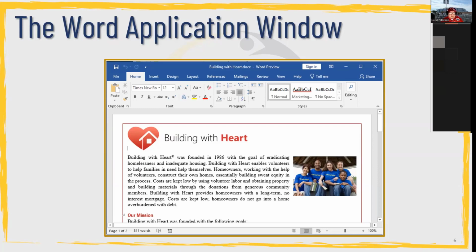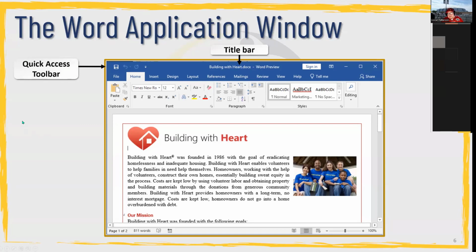First and foremost, you have your title bar. Your title bar for 2019 will always be positioned at the top center of the application window. However, if you're working with the 2021 version of Word, it's going to move to the left. But ultimately, you will have a title bar. This gives you information as to what document you have open or active on your window. At the same time, it'll show you if it is in compatibility mode or if you're utilizing the updated version of the software.